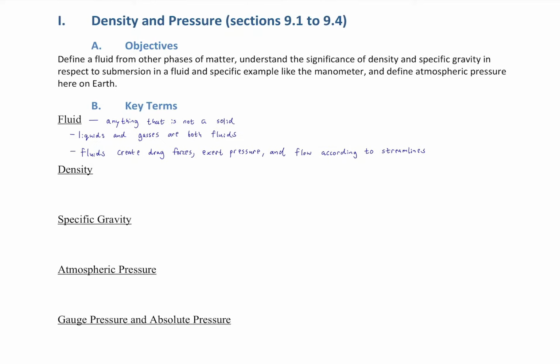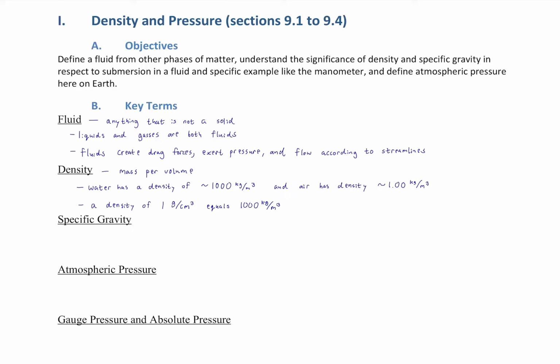Next up is the term density. We've used density before, but kind of just as a supplemental idea, here it's front and center, crucial to our understanding of dealing with all of the ideas of fluids. And what it is is mass per volume, so kilograms per cubic meter. Water has a density of about 1,000 kilograms per cubic meter, and air has a density of 1 kilogram per cubic meter. So water is 1,000 times denser than air. These are kind of rounded numbers, but they give you a good idea about those two very common fluids that matter interacts with here on Earth.